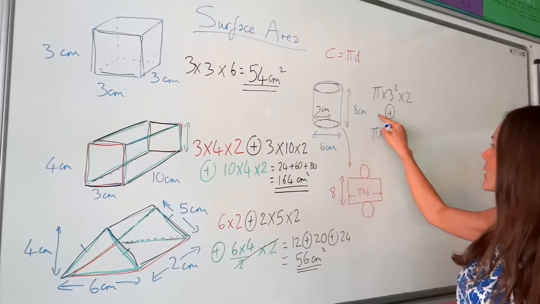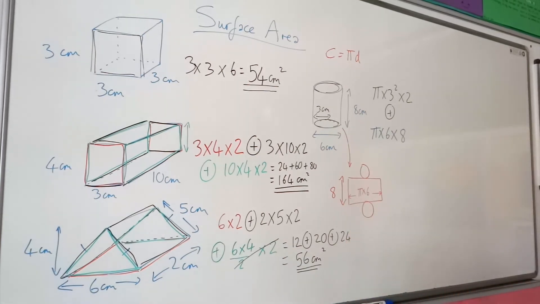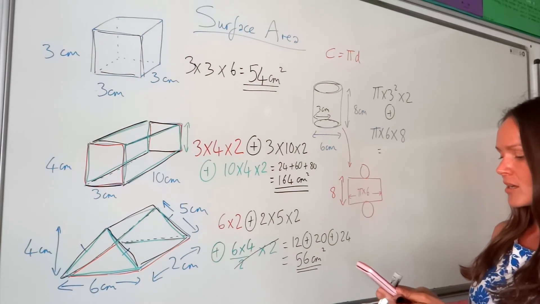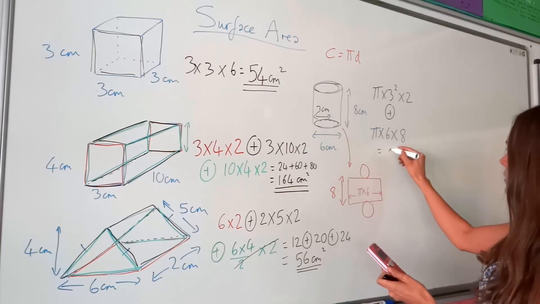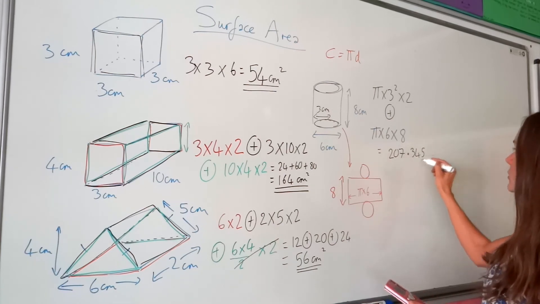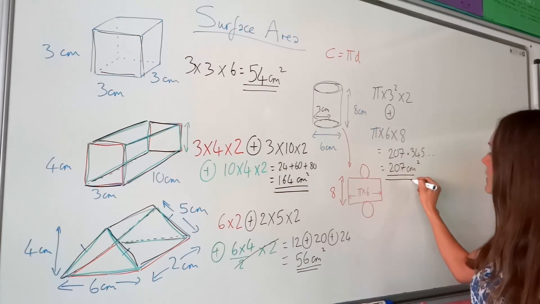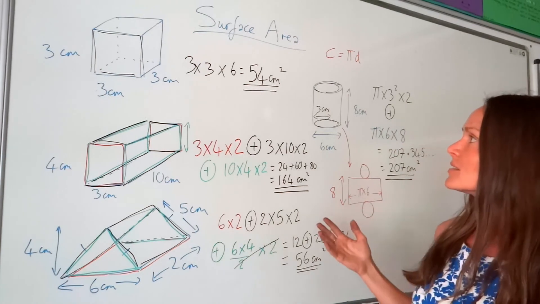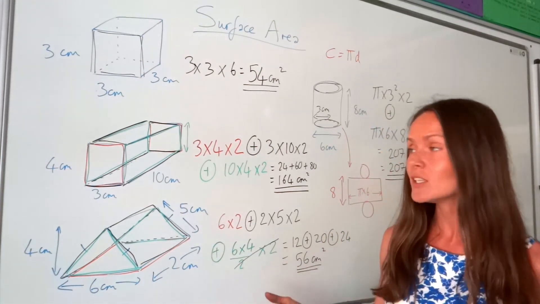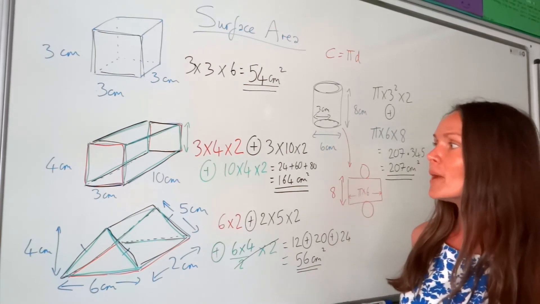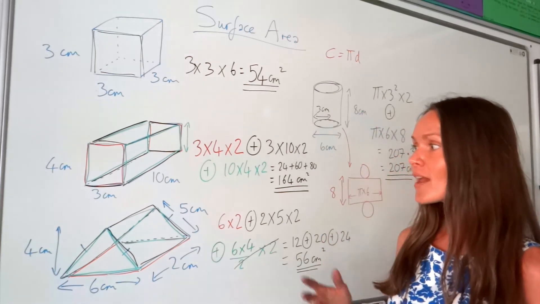So we've got the two circles plus that curved part, which is a rectangle. Putting that in the calculator — π times 3 squared times 2, plus π times 6 times 8 — gives 207.345. Rounding to three significant figures, that's 207 centimetres squared. So there you go — surface area. Sometimes by drawing the net it's a little bit easier to visualise all those surfaces of the 3D shape. Feel free to draw a sketch of the net before you work out all the shapes. Make sure you don't leave any areas out — work out the area of every single surface to get full marks.